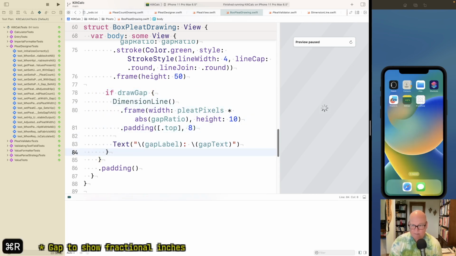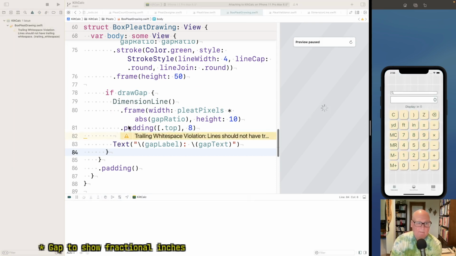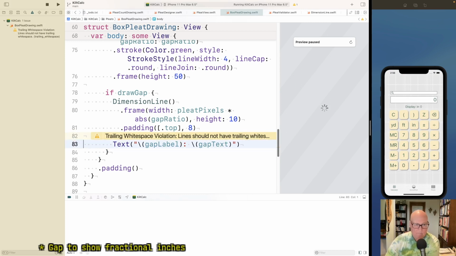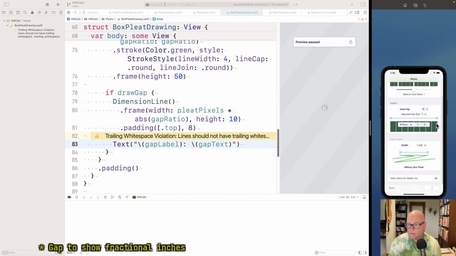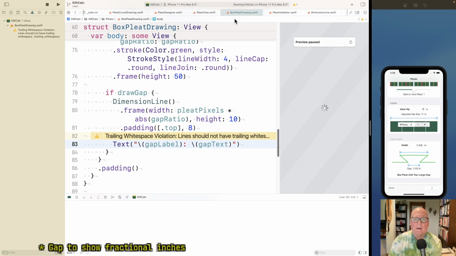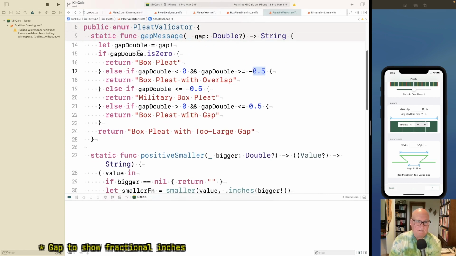Okay, we've got our military box pleat. There's our gap. Right. So pleat validator.